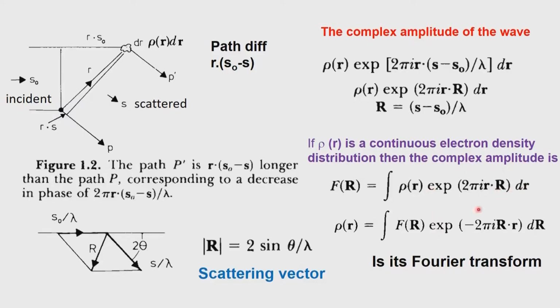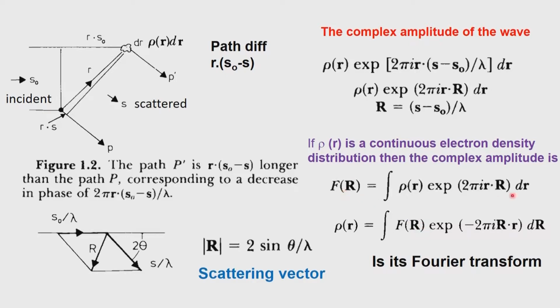Once we evaluate the phases, we should be able to get to the electron density, and that is the way in which we approach. Of course, the other approach is to have the electron density already known. We know where the atoms are and so on. We can calculate the corresponding F(R). Now, you see the advantage here. The advantage here is the following.